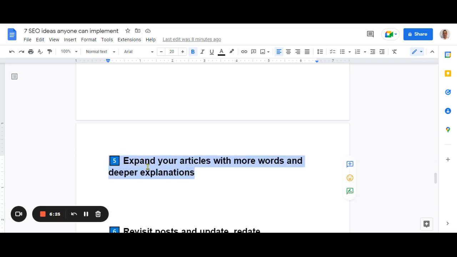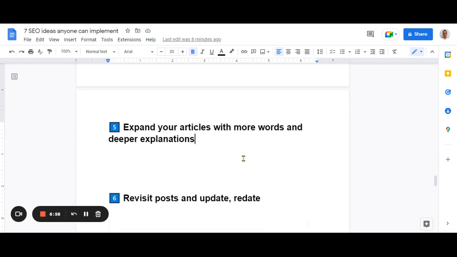So what I'm doing at the moment for my own site and for my clients' websites is to go back to their websites and look at their highest ranked articles and see how I can expand them with better explanations, deeper explanations, higher word counts, more dot points, easier readability. I'm trying to make the best articles possible. So you can do that on your own website. Go back to your website, look at the important blog posts, etc., and think, how can I make these better? Because Google wants to reward better.